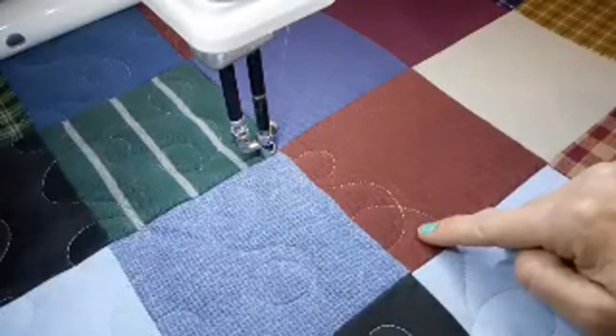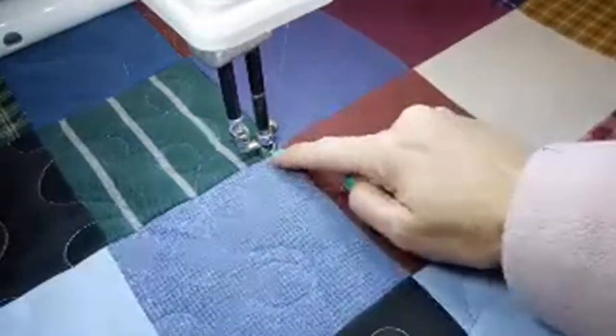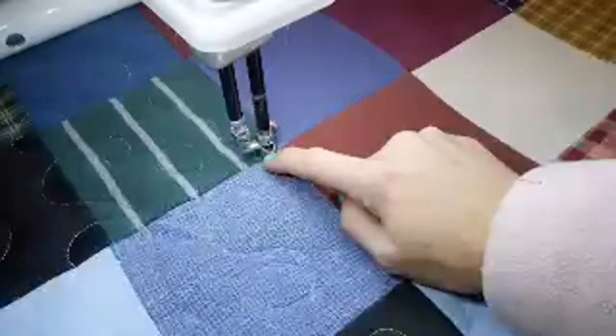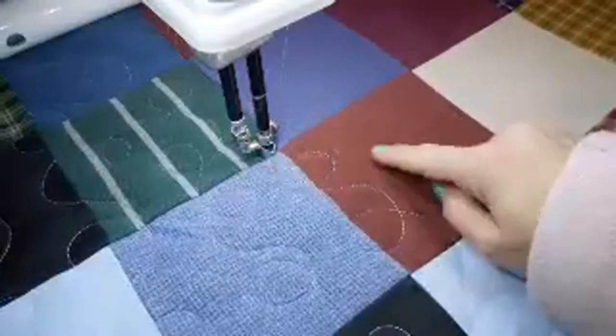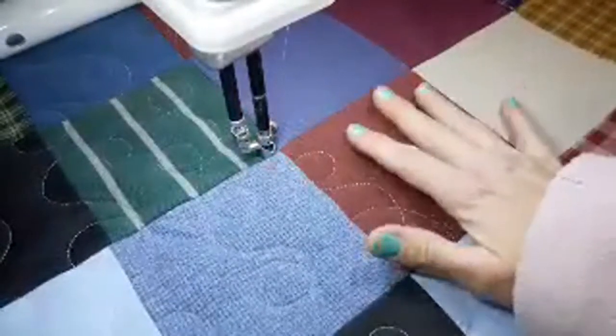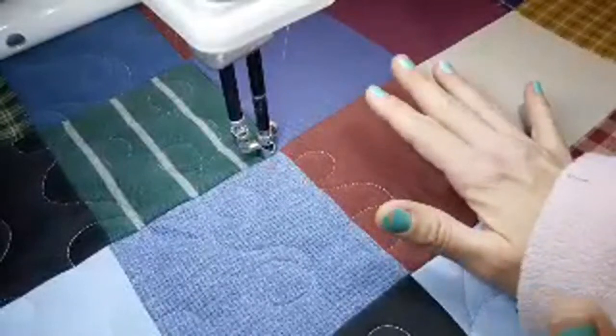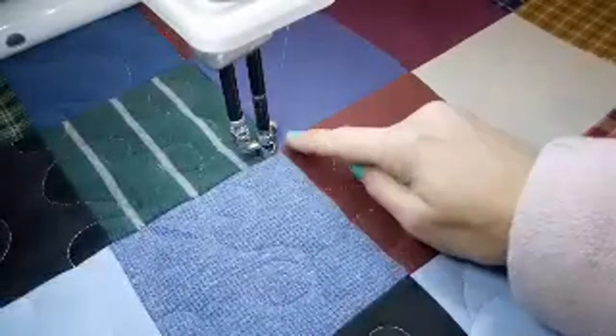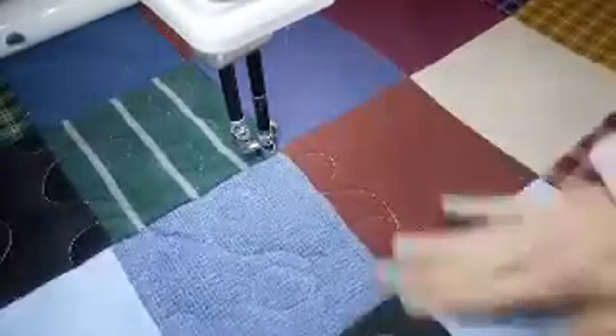I wanted to ask you earlier. That is because this foot is the wrong foot. This is a sure foot for ruler quilting. An open toe foot is going to do the same exact thing when you're quilting stuff like this. I don't have the right tools, I just do with what I got. But there is a foot that is a spoon that goes on here. This just wipes away. It's just going to wipe right away.